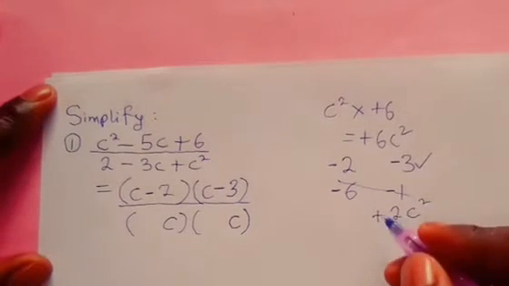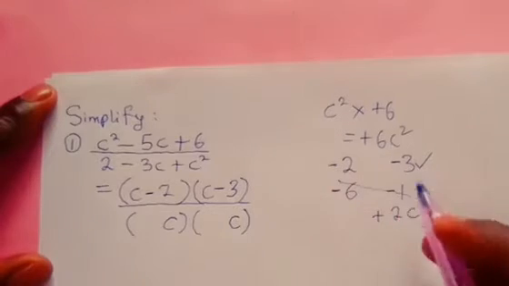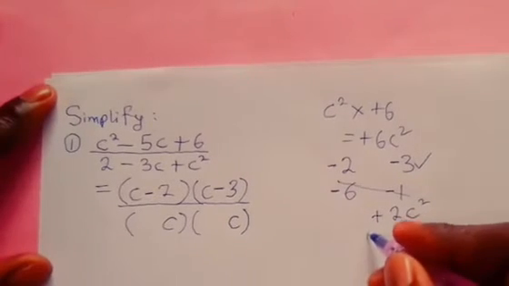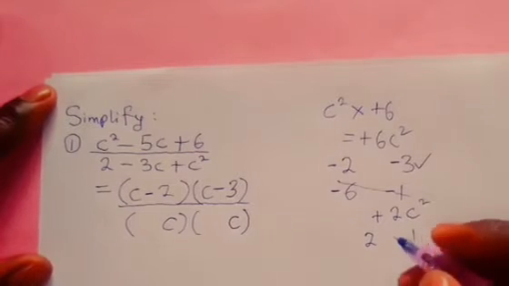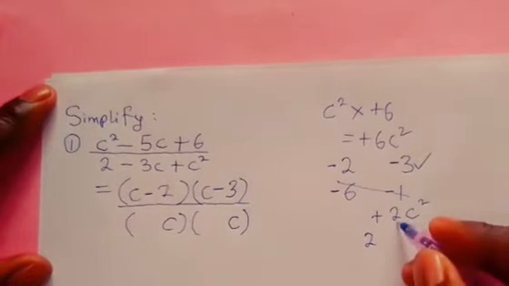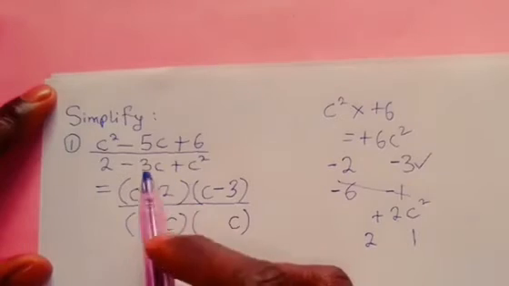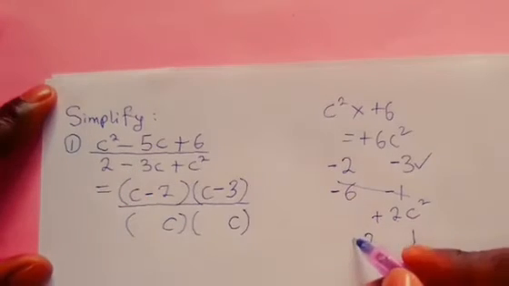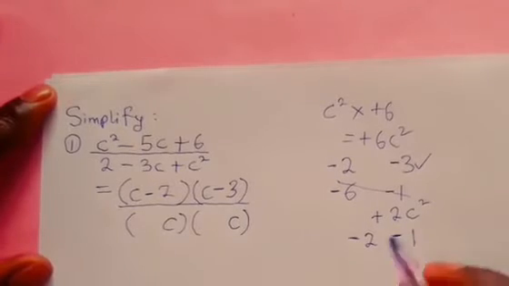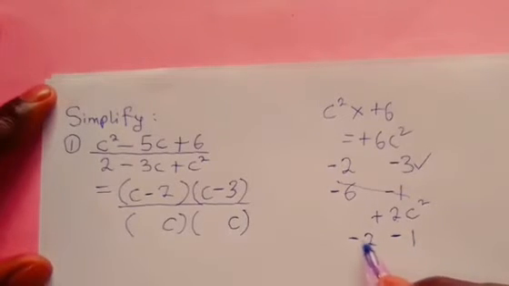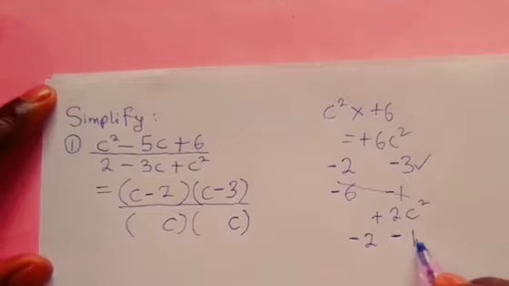Okay, now we are going to look for the two factors, and the factors are 2 and 1, because if you multiply 2 and 1, it gives us 2. Then we come to this place, the middle sign goes to the bigger factor, and the plus tells you the two signs should be the same. So if you check what we got at the middle, we have minus 2 minus 1. That will give us minus 3.